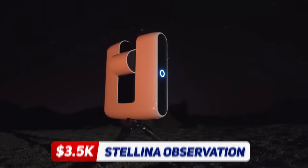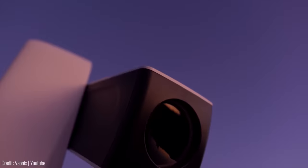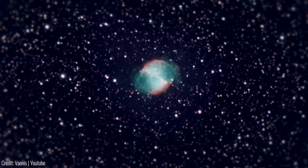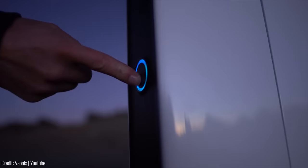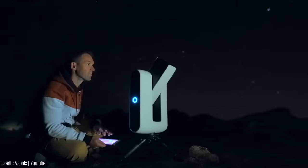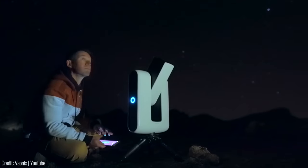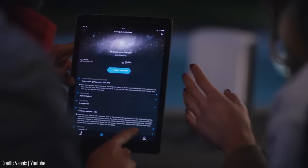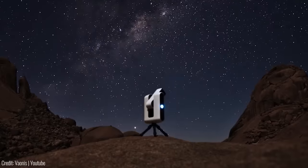For those who love stargazing, the Stellina Portable Observation Station is the perfect gadget. This high-tech telescope and camera system lets you explore the stars in stunning detail. It's easy to set up and use with intuitive controls and a built-in computer system that lets you view stars in real time. At first glance, it appears to be a smooth plastic box about the size of a small suitcase, and even when it's in operation, there is no eyepiece to look through. It's all transmitted from the telescope directly to their proprietary phone app, which you can install on your phone. The Stellina brings the universe to the palm of your hand in minutes for a price of around $3,500.